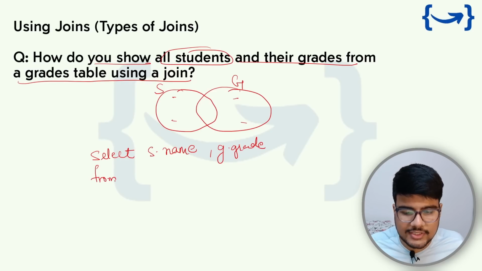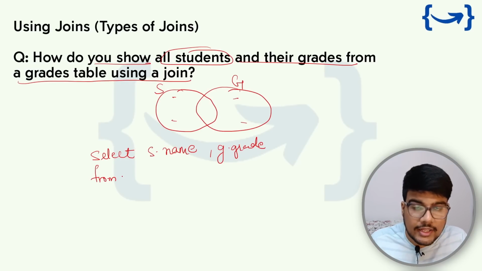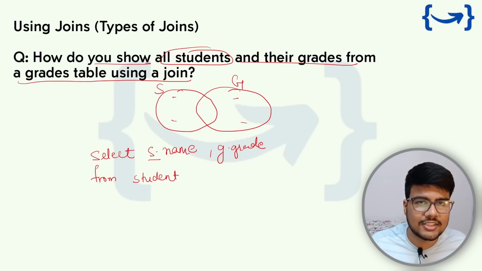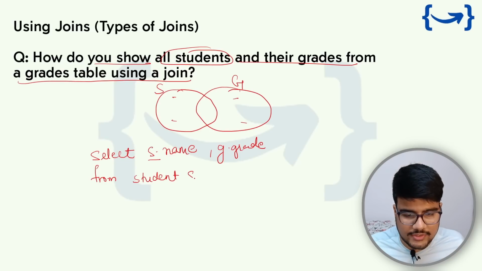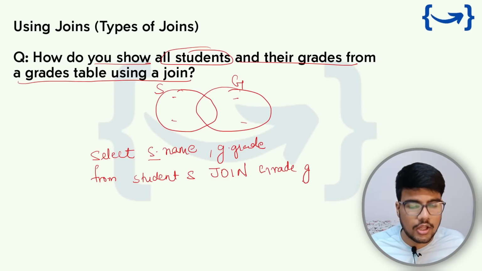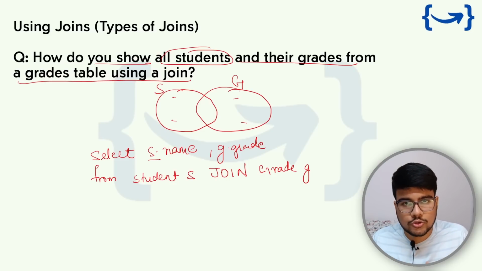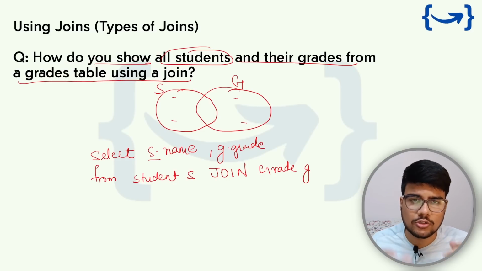From where do I need to do it? Now in this case, I need to use both tables and simultaneously I need to use join. So students is the table that I'm going to use, and I use S as an alias. So S join, okay, please join what? Grade, so grade G. Now on what basis? Simple, like English. What do you need to select? I select the name and the grade. From students, and please join the grade as well because the question asked me to do that.